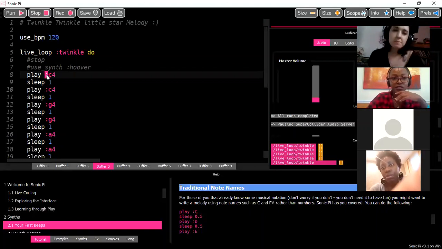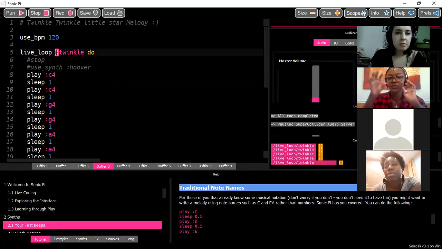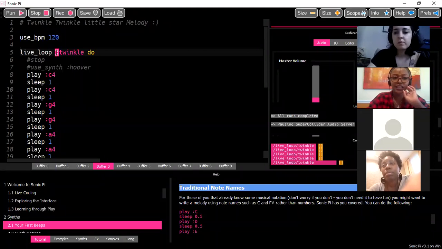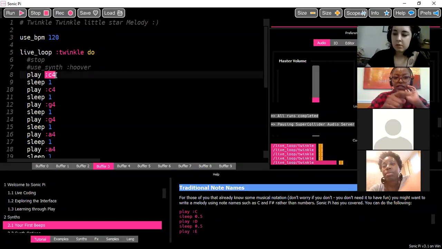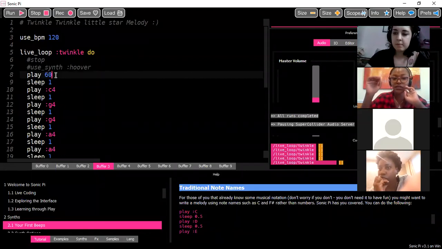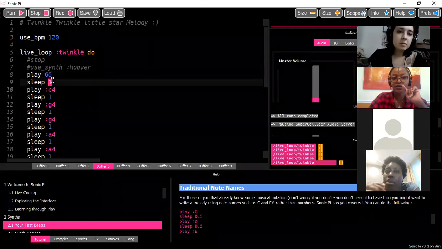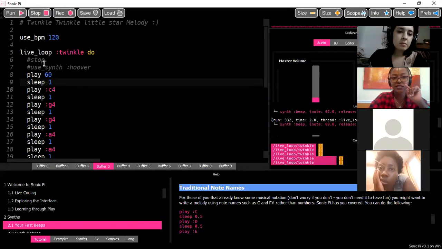Then also we saw before, like over here, naming it. So you use it to refer to something. You can refer to a name, a note, a sample, anything like that. But if you're just using the number, you don't need the colon, because you're not calling it to go get something, you're basically playing the number itself. So you use it without the colon. If you can see the difference here, numbers are usually in blue. So if I play this, it will still play the 60 as C4.